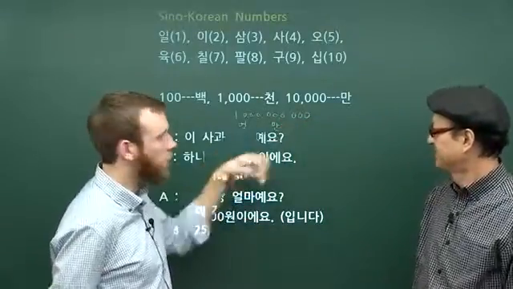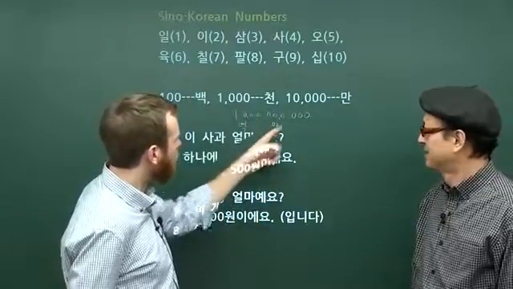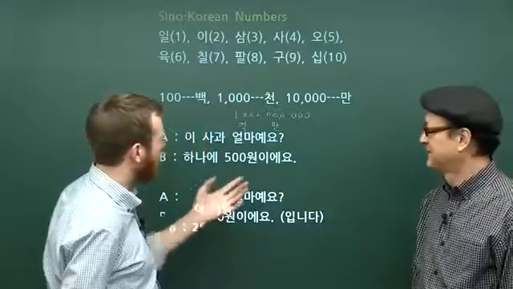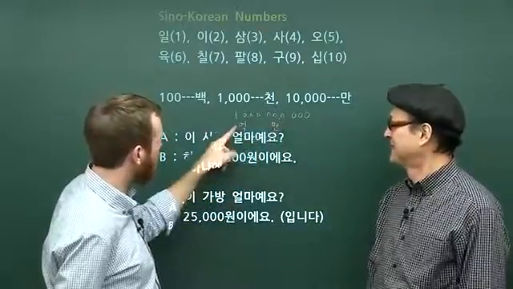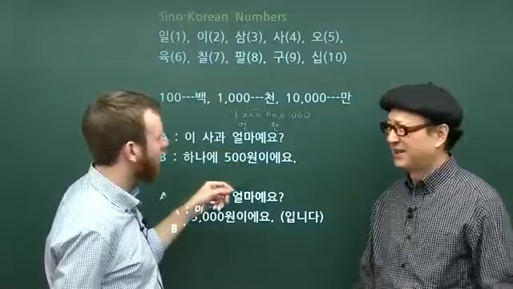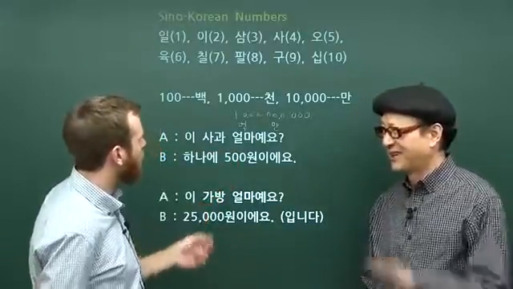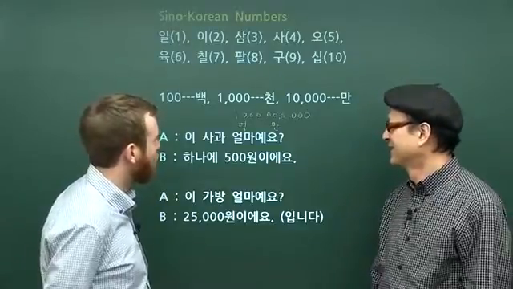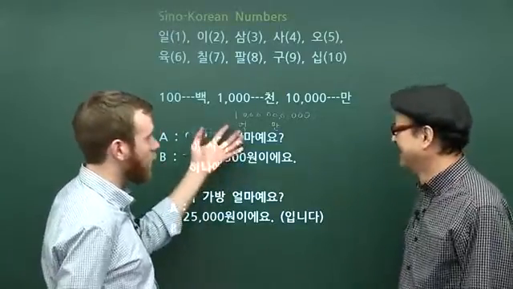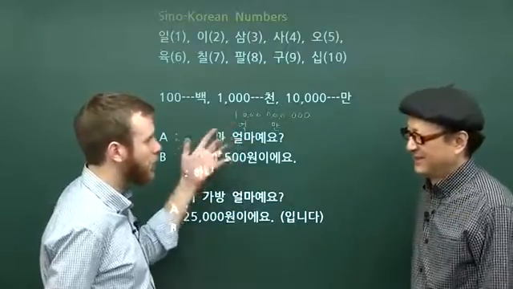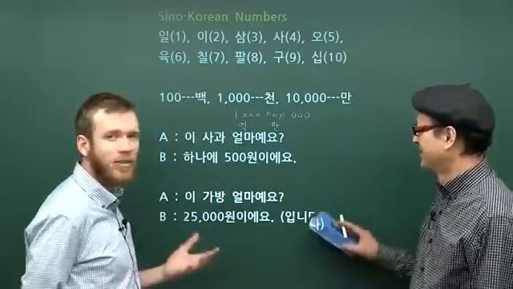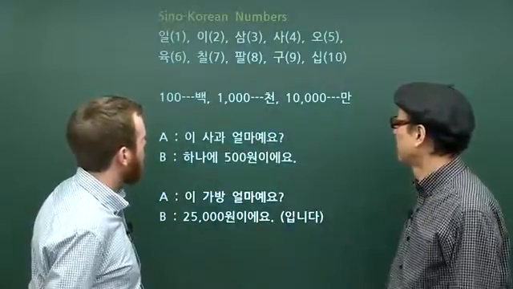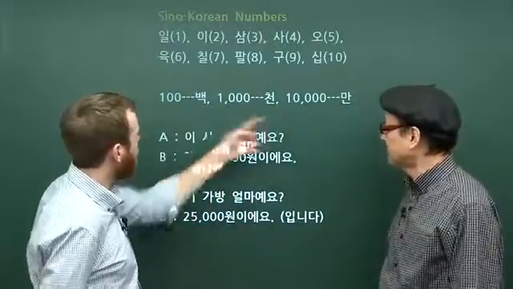So in English, we really base it on every 3 zeros: 1,000, a million, a billion, a trillion. But in Korean, 10,000 is important, and uk, so 8 zeros and then 12 zeros. 4 zeros, 8 zeros, 12 zeros. That's still a lot in terms of money, so we don't have to deal with it too often, unless you're lucky enough to have that kind of money in your bank. Okay, so let's look at some examples using maybe all three of these.